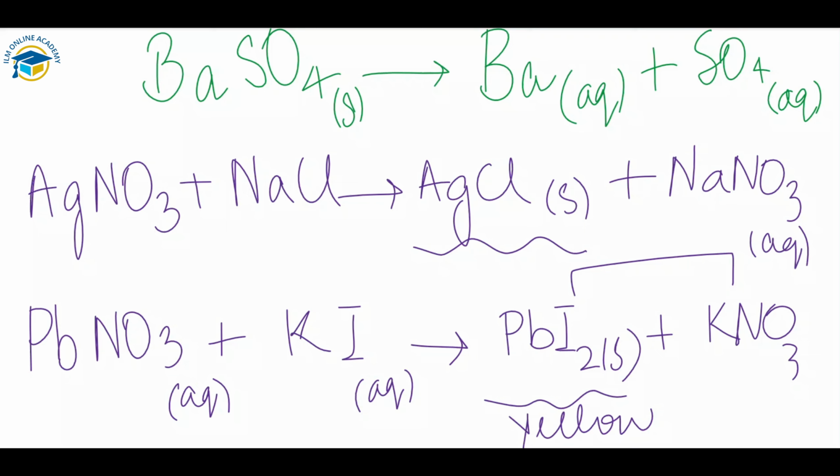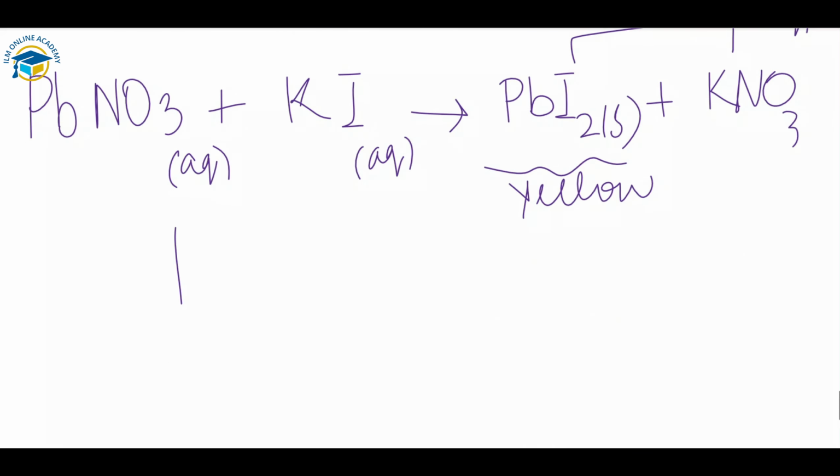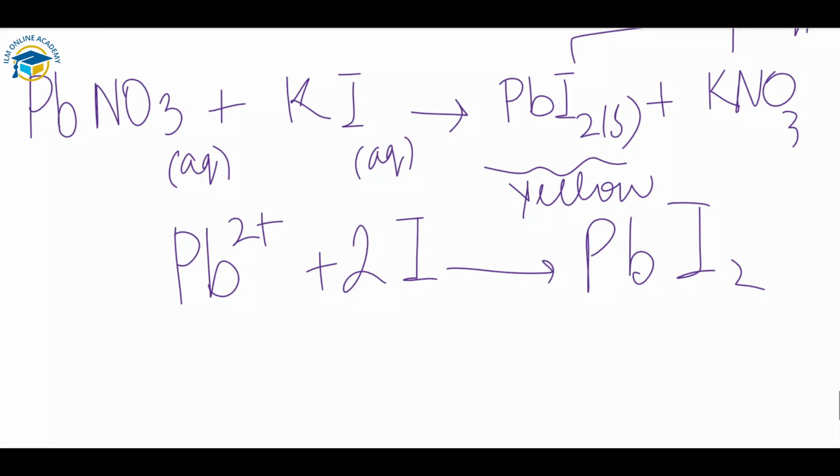If the precipitate is washed, dissolved in hot water and recrystallized, some quite spectacular crystals can be obtained. The equation for this one is that lead ions react with the iodide ions. So this is the ionic equation for the lead iodide formed in the precipitation reaction. You can see the one which changes state: lead iodide is present in the solid form, and lead ions and iodide ions are present in the reactants in the aqueous solution.